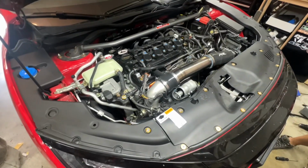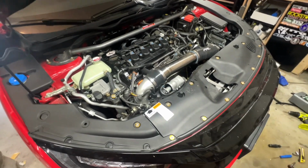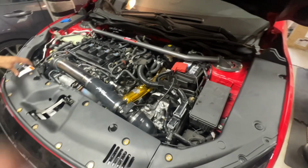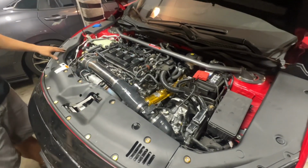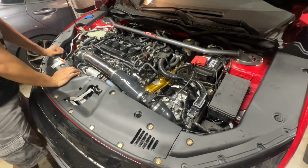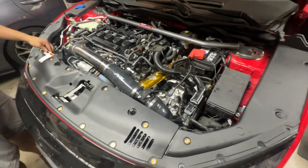But we also drain the fluid. We have AMSoil CVT fluid. Car should be running all right. Later, I'll be driving it very slowly and might give it a slight throttle, see if it still slips. If it does, then CVT swap? Manual swap? Type R? Don't have a car anymore and just have money in my bank account?